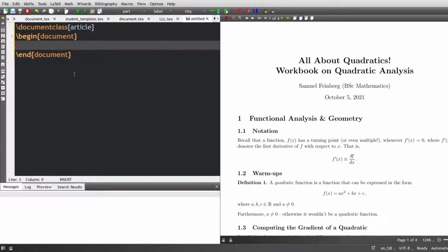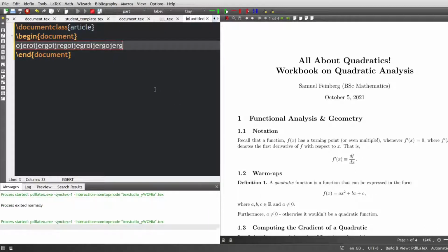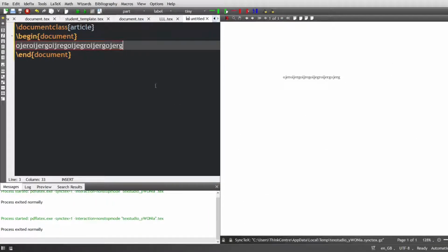If you're not using TeXstudio, the bad thing is that you will need to type everything. There's no autofill, so let's type in some text and let's compile it. There we go.